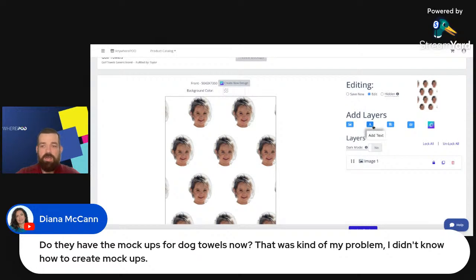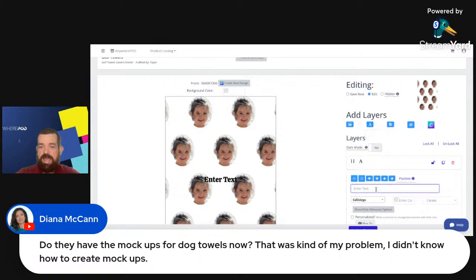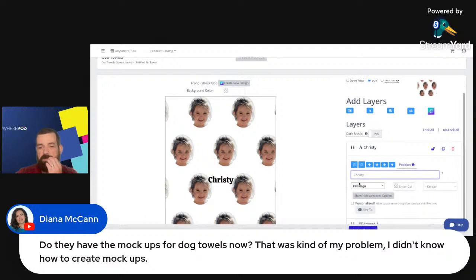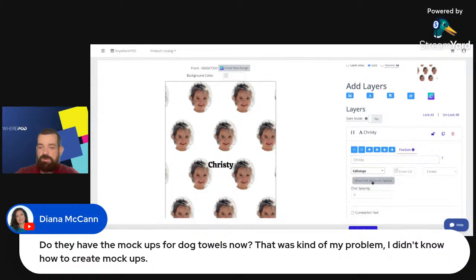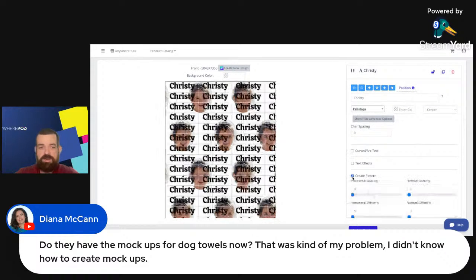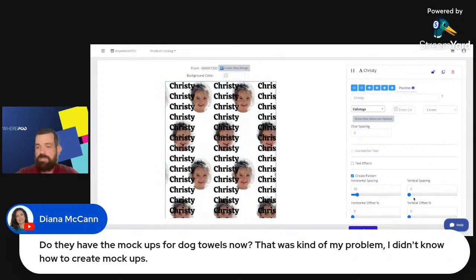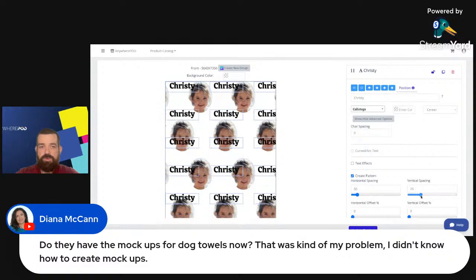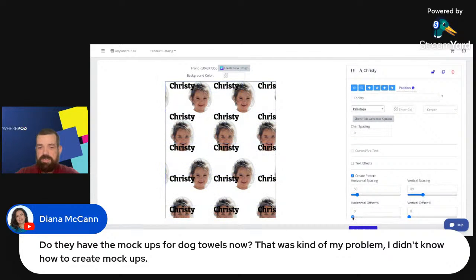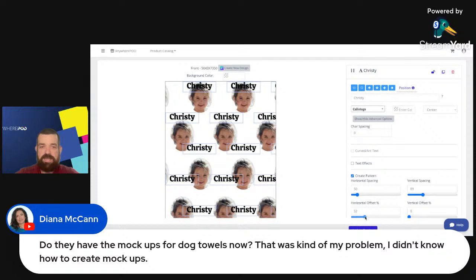One is we can come in here and go to add text. Maybe you're wanting to put in the kid's name. So let's just say Christy here, for example. What we can do here is come in and create a pattern. And then you have similar functionality where you can change your spacing both horizontally and vertically. And then you can change your offset to get everything lined up the way that you want it for your pattern. That's one way that you can do it.